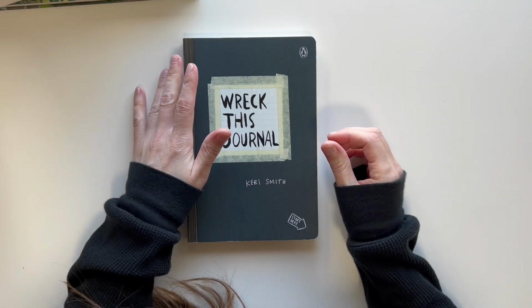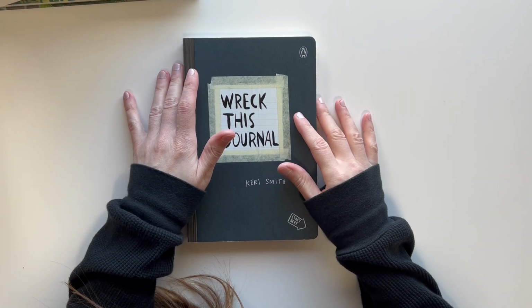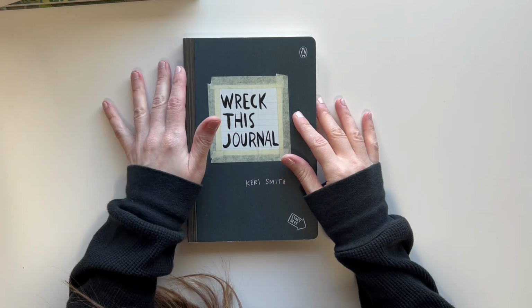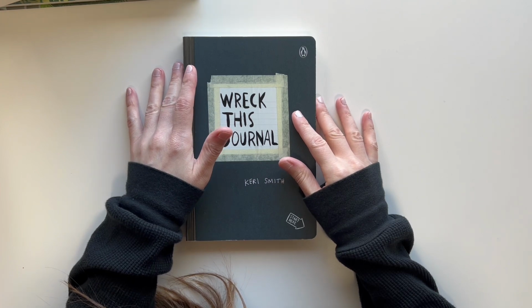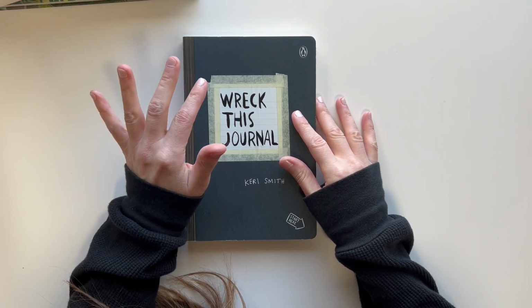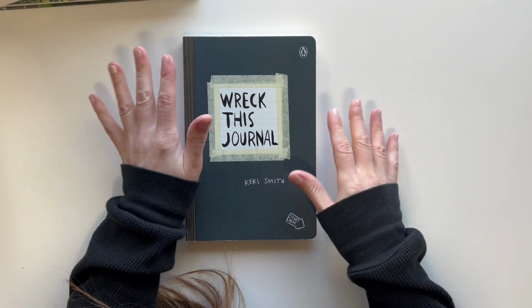Today I have a book haul and a library book haul. It's mostly middle grade, and I have some picture books and a few adult books from the library. A lot of the new books are books that I'm giving my daughter for her birthday. Her birthday's in January, and I filmed what I got my daughter for Christmas and for her birthday, but then I had some books that didn't come in yet, so that's what I'm going to be showing you guys.